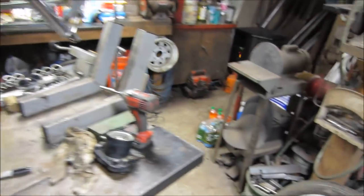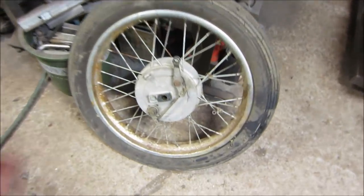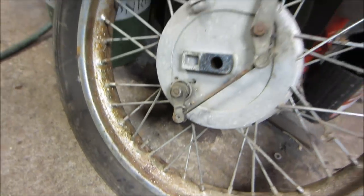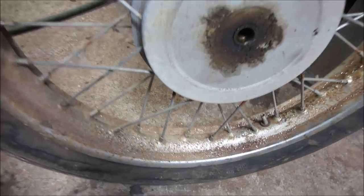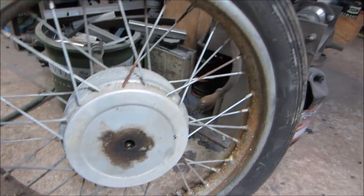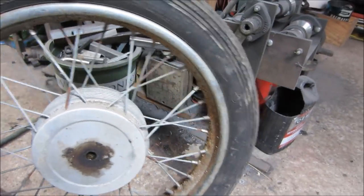Front wheel's got to get cleaned up too. And I may go screw with that a little. We'll see what we're gonna get, but it's probably gonna be like the exhaust. I don't think it's gonna flake quite as bad as the exhaust, but 40% of it's gonna be gone when we're done. I can go clean up that center too. Gotta order tires.